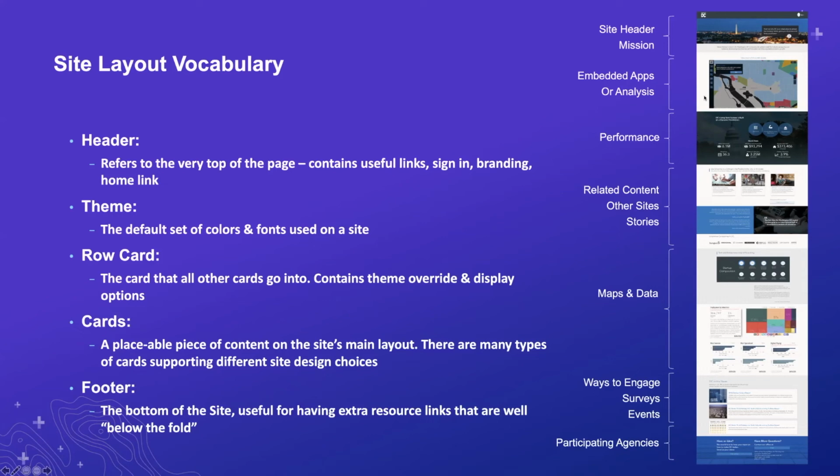And so each of these chunks, here you can see the visual difference is the rows, and then within them there's one or more cards. And then we have a footer, which is good for your legalese, additional resources, that kind of extra stuff. So this is just an idea of a site design.